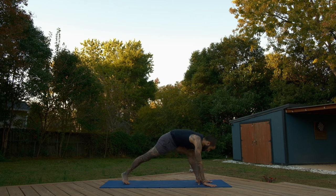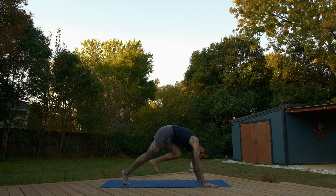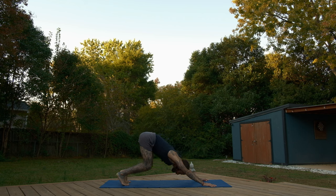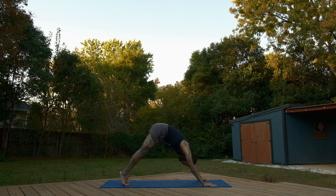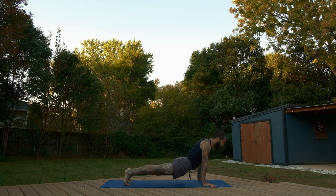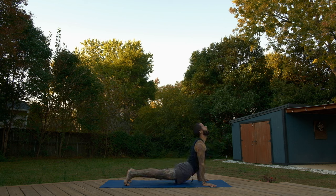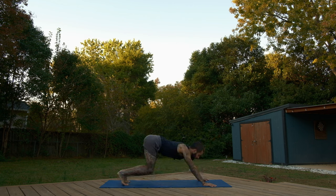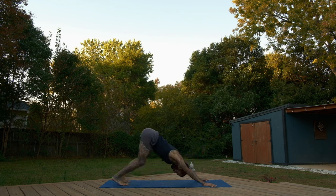Circle both palms to the ground. Step back into downward facing dog with mindfulness. Bend into the knees to prepare. And then ripple the hips forward into upward facing dog with the toes tucked. Bend into knees, press back into downward facing dog.